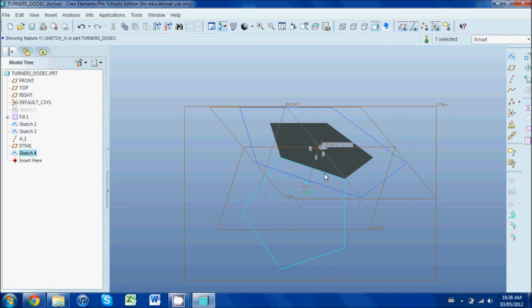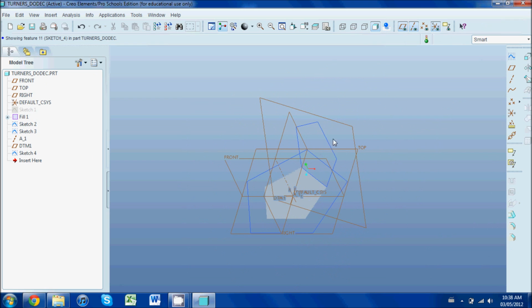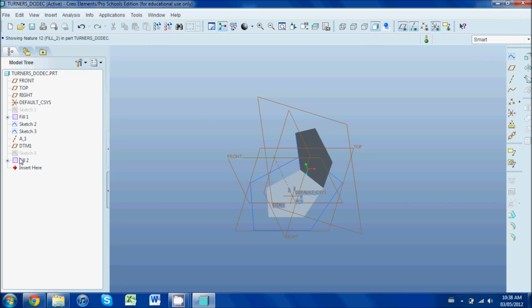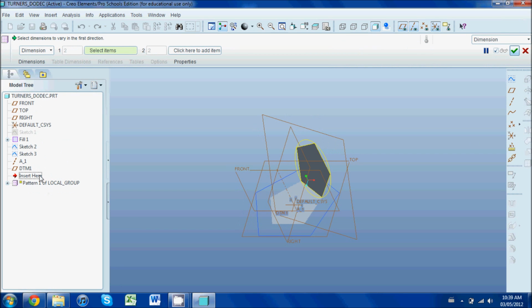So if we click accept and go here, now you can see we have another pentagon, and again we're going to just go and highlight it, edit, fill. And now in this case, I want to take that sketch and that fill, using the control key, select them over here. And I'm going to right click and go group. And so now it's created this local group. And as you can see now, the pattern tool over here has become available. So we'll click on that while the group was still highlighted.